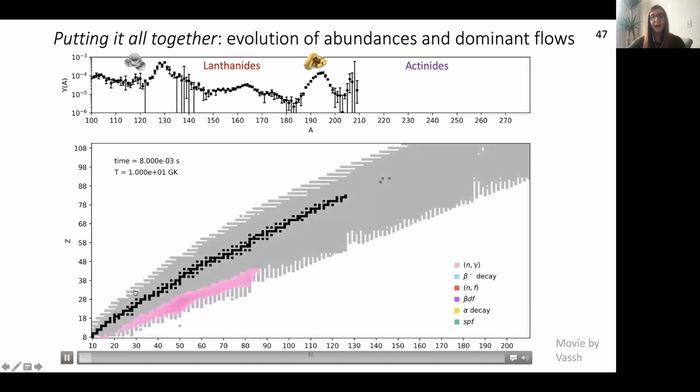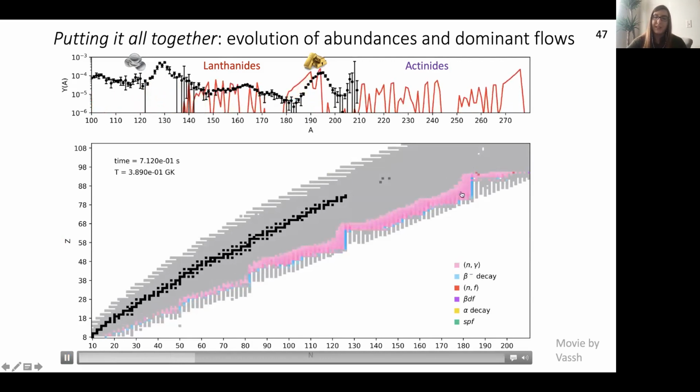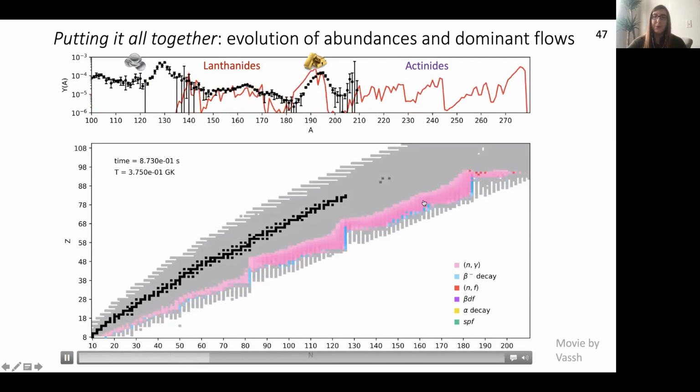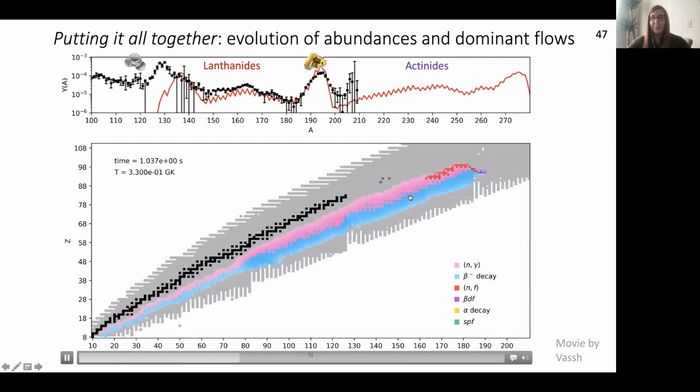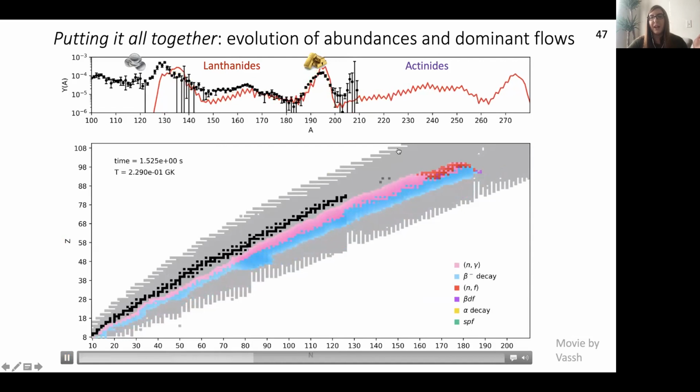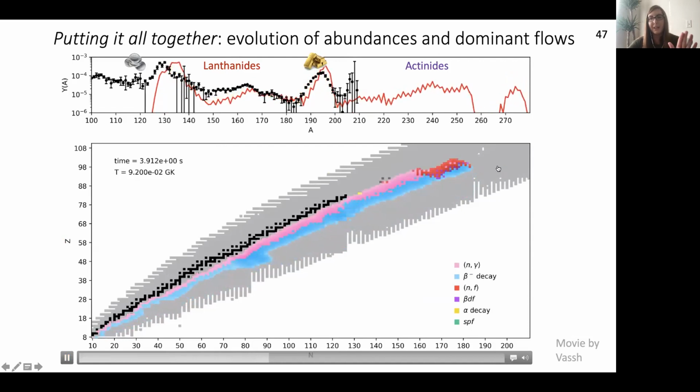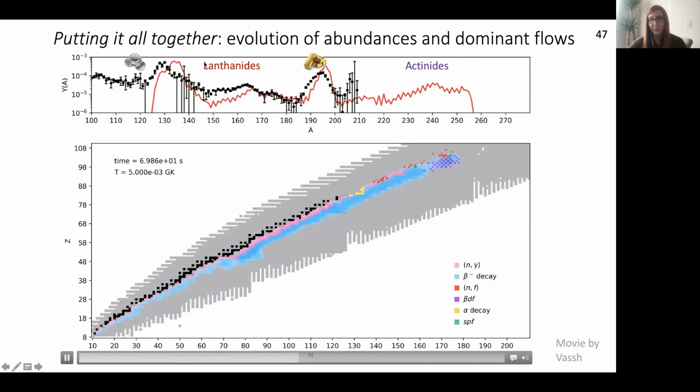So we're going to start out in nuclear statistical equilibrium at a pretty high temperature. That's how we get our seed distribution. Then we're going to fall out of nuclear statistical equilibrium. We're going to neutron capture over. Then you can see that we have to beta decay. You can see the beta decay waiting points before you can capture. Now we're decaying back to stability, and you can see that fission has come in, is terminating the r process and depositing material back into this region.